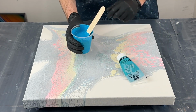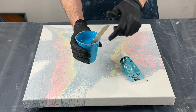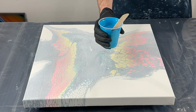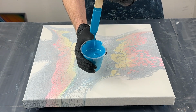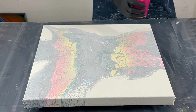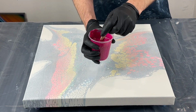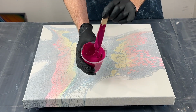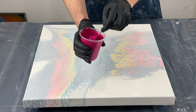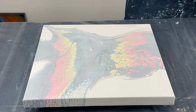This is a custom blue I made with Amsterdam manganese blue mixed with Pebbio's iridescent blue green. Beautiful, beautiful color made. And my final color is quinacridone magenta from Liquitex Basics, 2 to 1, 2 parts Floetrol, 1 part paint. So these paints are pretty thick. Again, no water. You put the stick in and it pretty much will stand up straight.